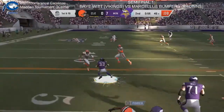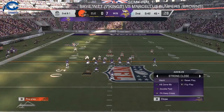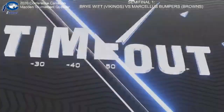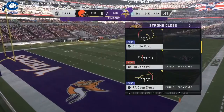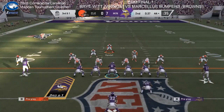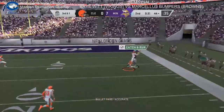That's to Cook out of the backfield. Now he's tackled a yard short of the marker. Good gain of 9 on first down. That last catch short the marker by just a yard leaves him with a very manageable second and one. Now the Vikings will use the second of their timeouts as the clock will stop with 37 seconds to play in this first half. This is third and one, very likely fourth down territory even if they don't get it though. Lets it fly for Thielen.